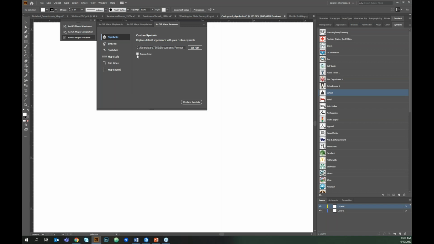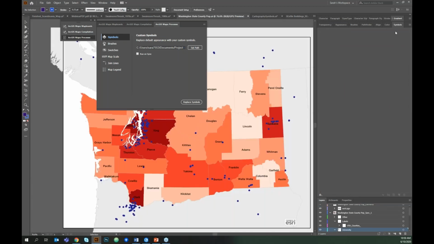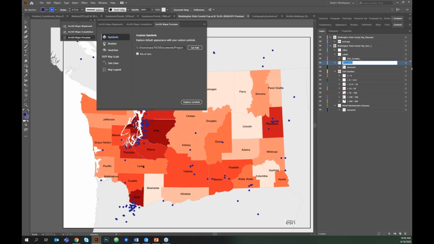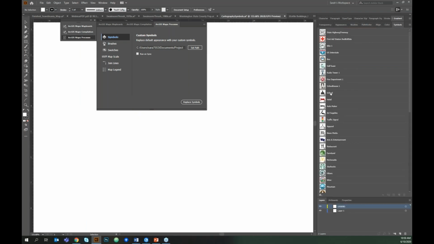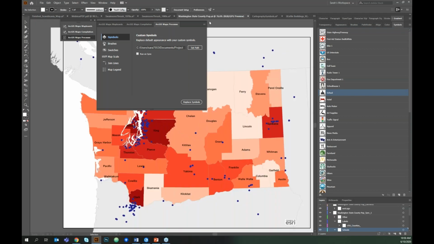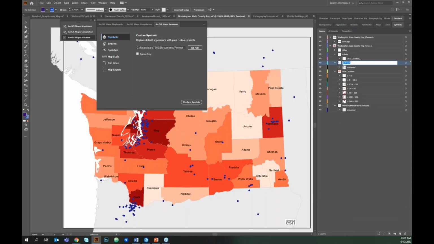And so if I had this selected, run on sync, that means when I actually download the map, I would need to rename the layer in the compilation panel to school, and it would automatically replace the symbols as I download. Go back to here, and the final step is to rename that layer. There, schools, I think it was. Excuse me one second, school. Okay, good thing I checked because it wouldn't have worked. Your patience is appreciated. Okay, and now the extension will know which layer to swap out the symbols.